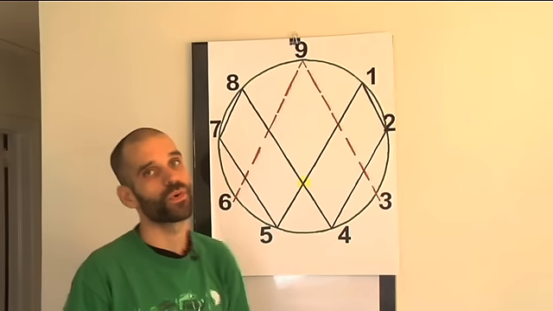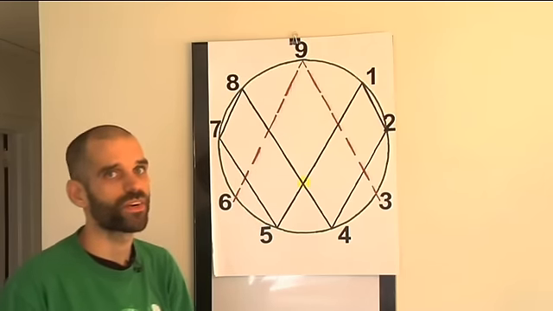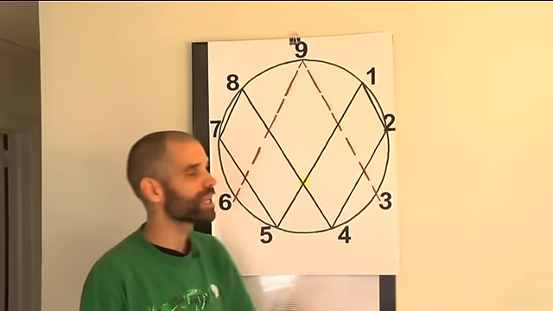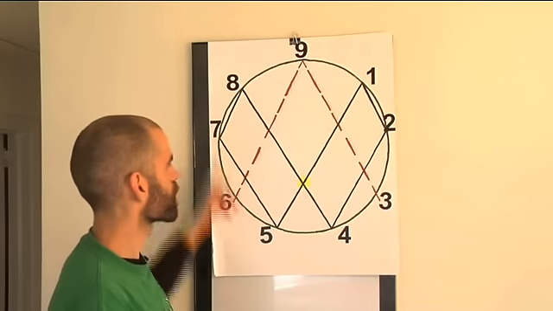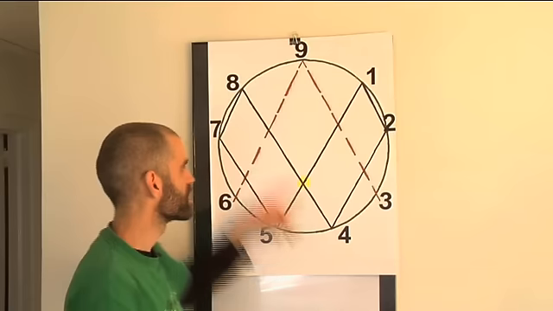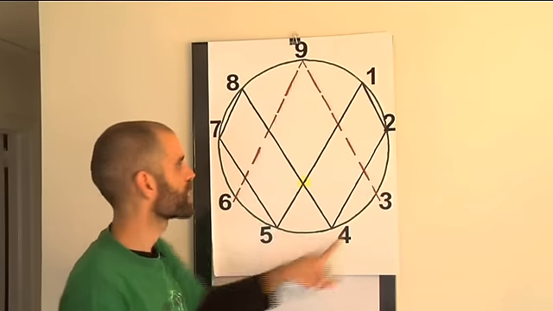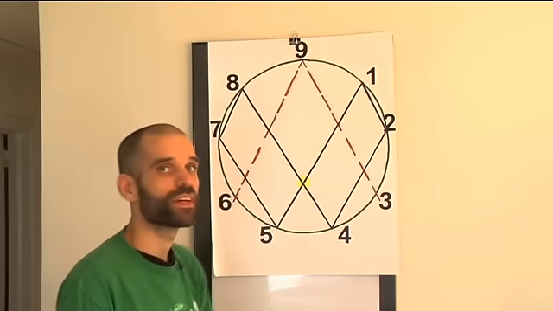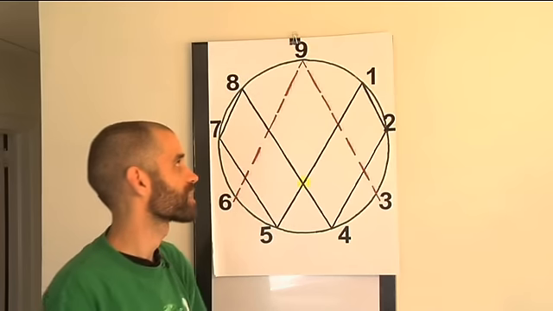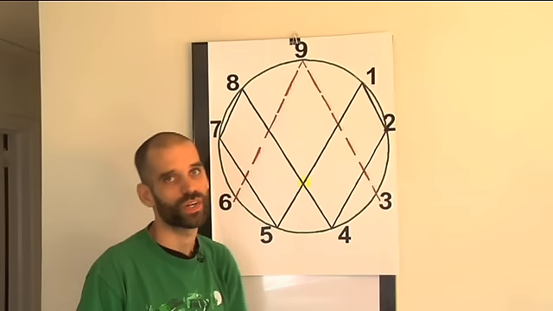This is why 64 is a cycle in the Mayan calendar or in the I Ching, all relating back to the 1. It's a completion of this cycle which we call a bounded infinity. It's an infinity of duration, constantly moving, not necessarily an infinity of direction. Because it has an axis, which we're going to talk about.